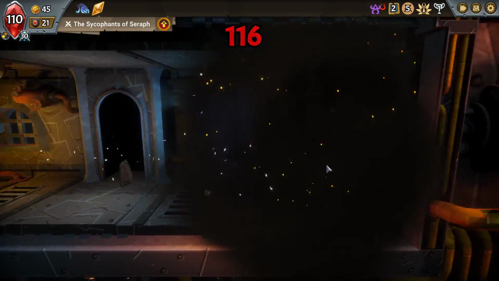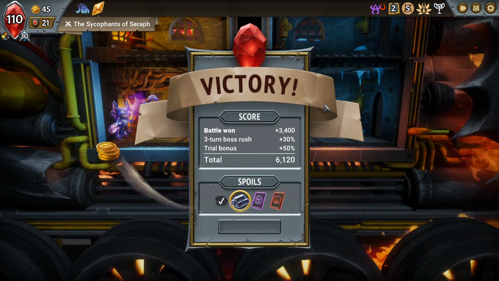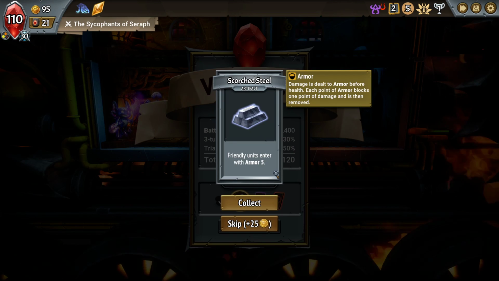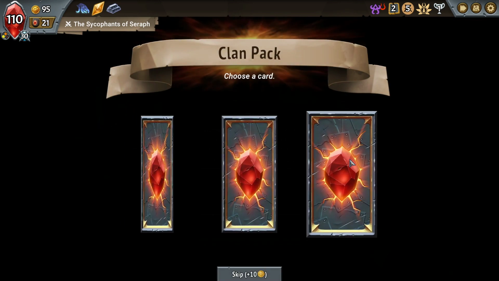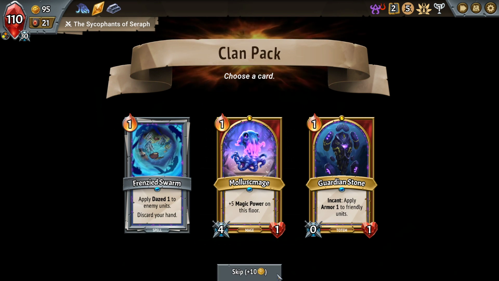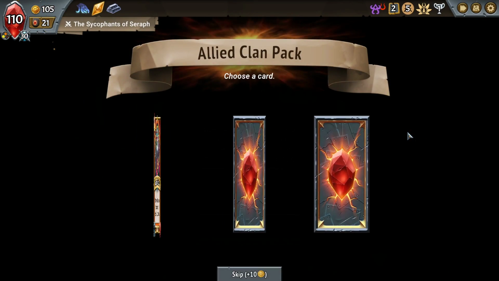It's a lot of frostbite. Friendly units enter with armor 5. I was almost very excited. I thought this was the Railhammer for a second. I was like, ooh, armor relic, but this is not the armor relic I'm looking for. This is an armor relic still. Don't need any of those.